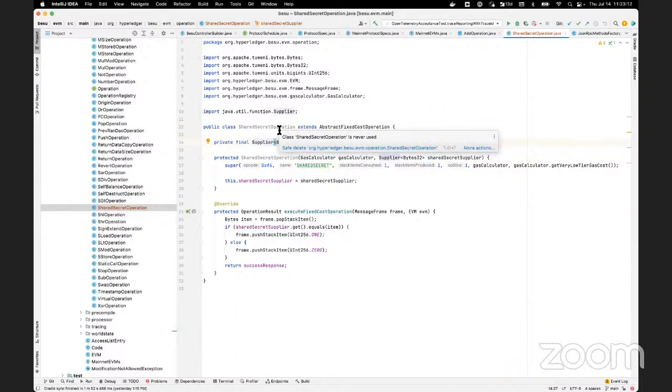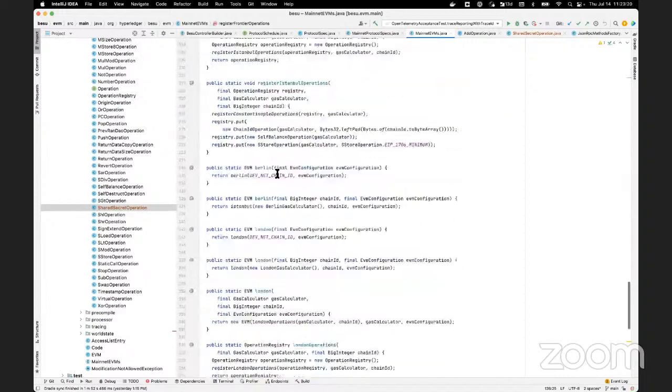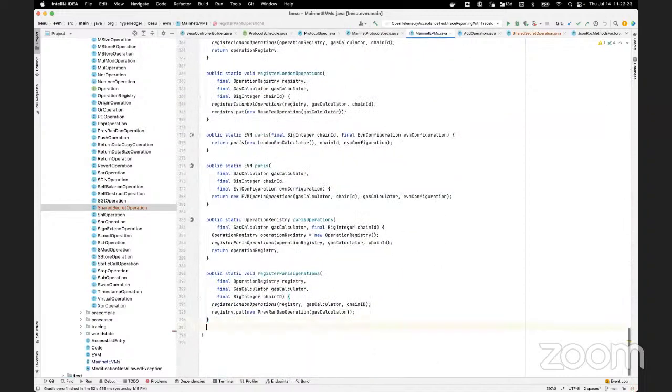So now we have to do a little bit of work to actually make sure that it's going to be used by our EVM. How do we do that? Well, I guess we're doing our own EVM schedule, huh? So I don't want to take Paris because Paris is after the merge. It hasn't taken place yet. How about we do our own workshop operations?